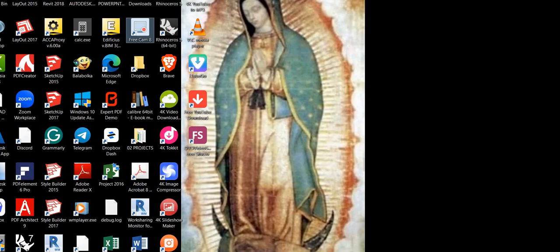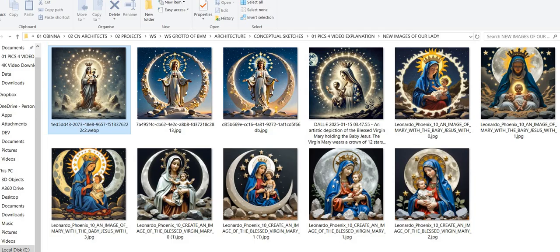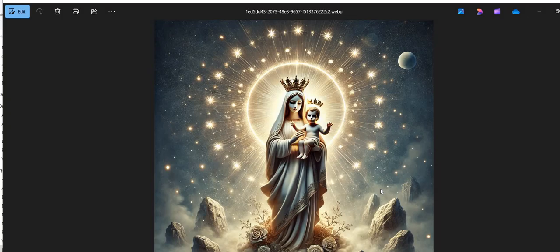Okay, so we're going to go to the images of Our Lady here. And you can see here we did many images from the AI tools that we use to study the image of Our Lady. What we would rather have is a full standing image of Our Lady, the Madonna carrying the baby Jesus, and then we give the prompting to have 12 stars around her, and then you also have a moon. This is okay because it's full height and some rocks around it.